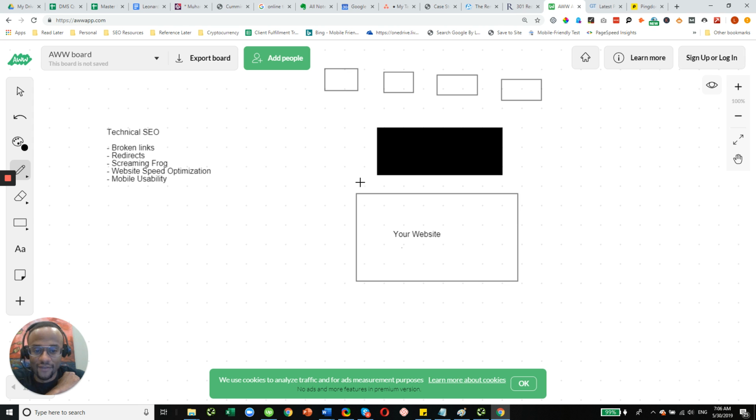And while I'm drawing this, I've never said I was an artist, so bear with me. Once you buy that expired domain, you're going to redirect it to your website. And so by doing so, all of these links that were pointing to this expired domain, once you set up that site-wide redirect, those will now go directly to your website.